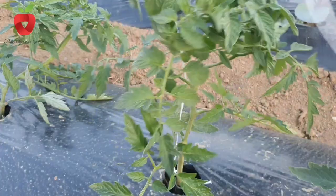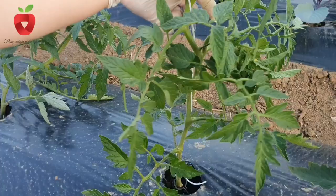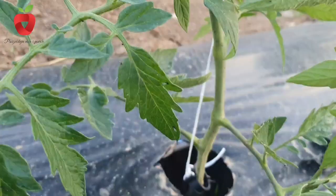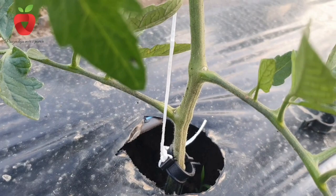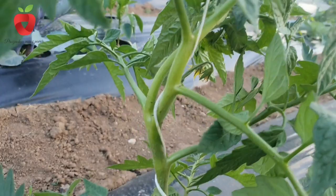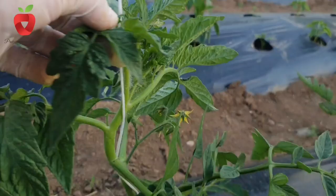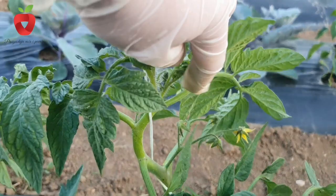On low, that is determinate varieties of tomatoes, there are steppers, but they do not affect the production, so they are removed only under the first flowering branch for better aeration of the plant. Tall varieties can be grown on one stem, which achieves earlier ripening and bigger fruits, but on two stems, the ripening is later, the fruits are smaller, but the total yield is higher. When growing on two stems, it is necessary to leave the first lateral shoot below the first flowering branch, and if you want a third stem, most often with semi-tall varieties, then leave the first shoot above the first flowering branch.